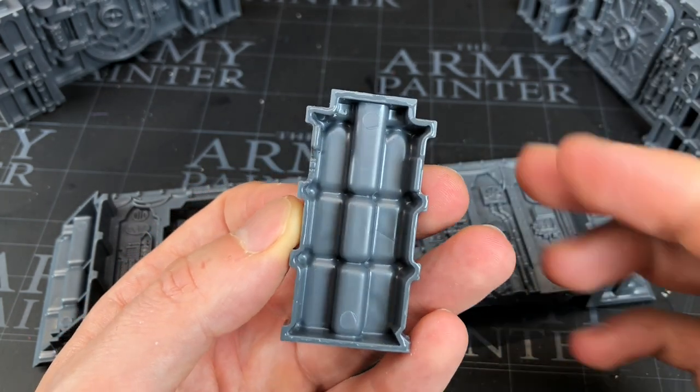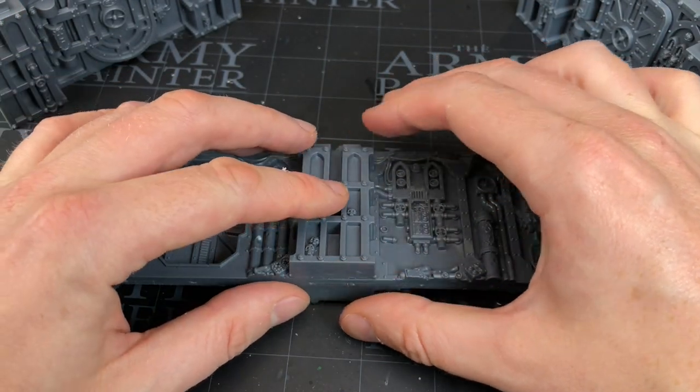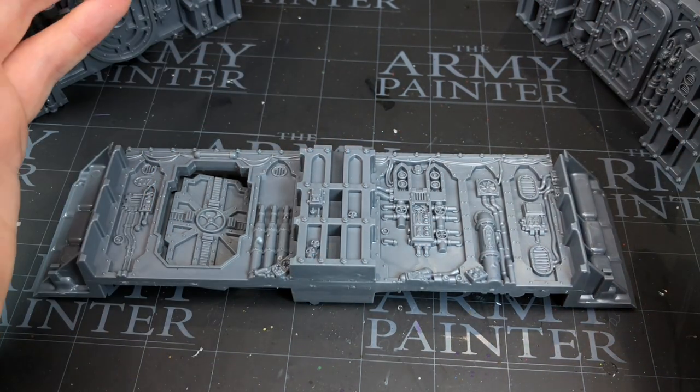Just like that, all the way around, give it a spin and click it into place. Slots in very easily there. Once, well, the gravity is going to do the work here, so you don't even need to hold it for long, but just leave that to dry.